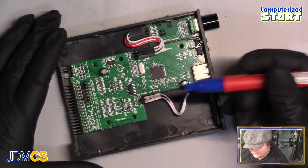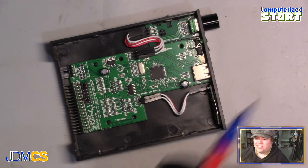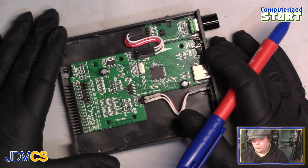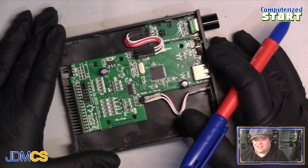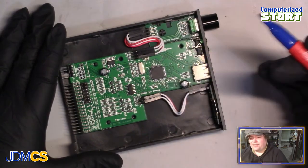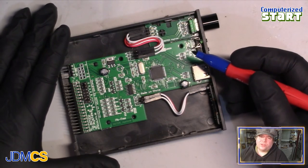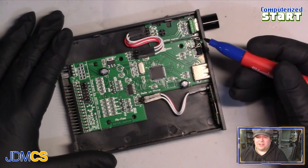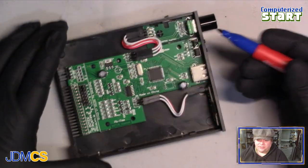So basically, I decided that because it seemed like the TRS doesn't like when you swap disks in the boot drive, if I wanted to save software, I realized I need a Gotek in the drive one position, so that I could have an image for saving disks. But then I want one for the drive zero position so that I could boot different operating systems. I didn't want to have to write operating systems to real physical floppies. So I was like, well, okay, so I need two Goteks.